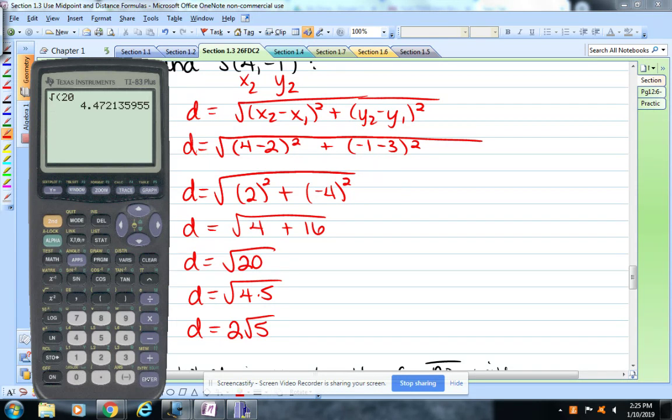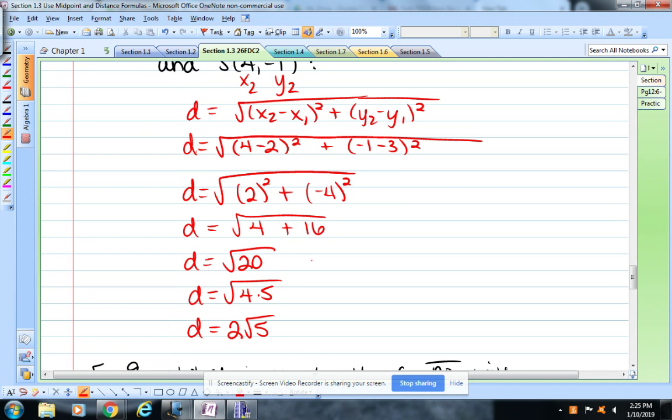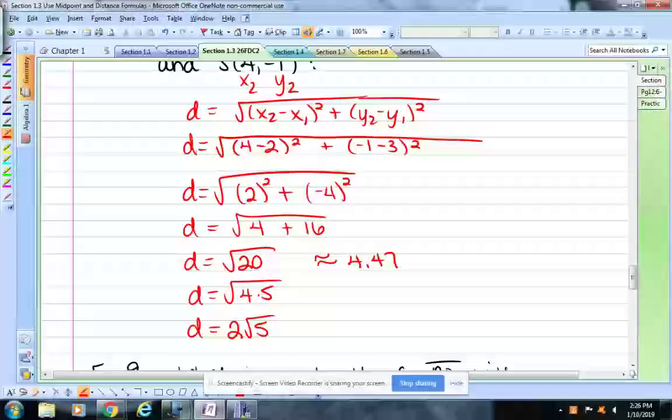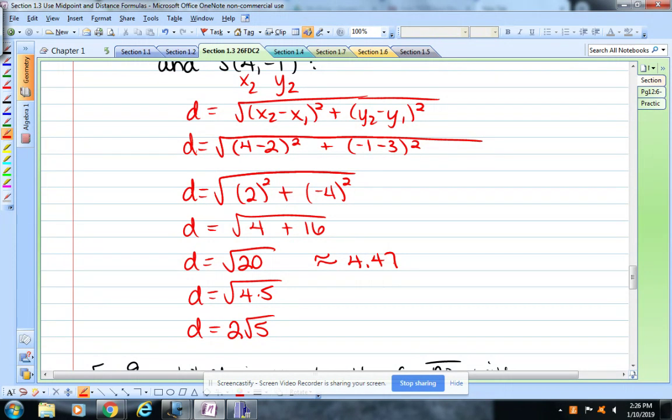Right? So if it tells you to round it to, let's say, 2 decimal places, that would be approximately 4.47. Now, y'all, if you're rounding a square root, do not say equals. It does not equal 4.47. It does not equal 4.5. It's approximately. We round it. So when you round, you need to put these little squiggle marks. You only say equals if it's exact. Got it?